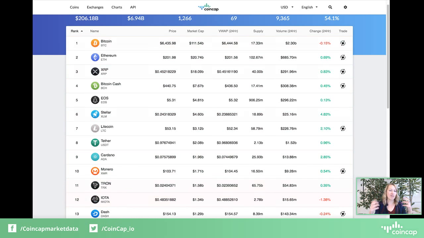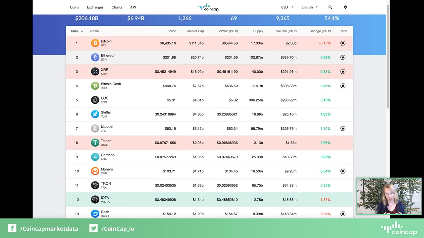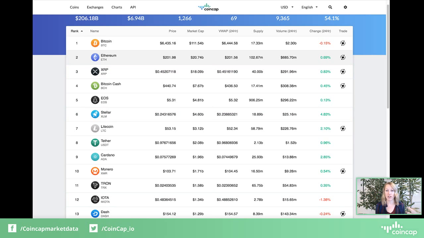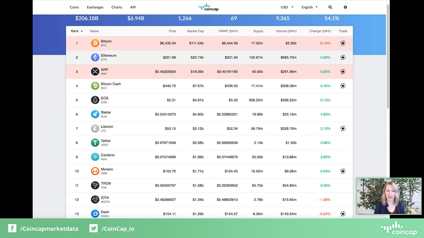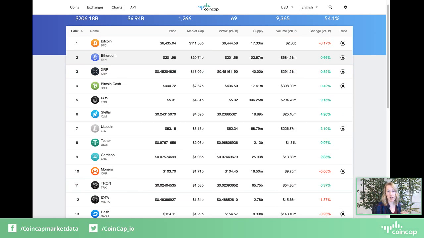So these are flashing as the prices change in the market real time. So these are what I call global average prices. What you see on this home screen is an aggregate of all the different exchanges. We consume all these different endpoints and APIs to help calculate the most accurate real-time price. So as people are buying and selling Bitcoin, Bitcoin Cash, Tether, Stellar, all these different things, that data is being collected, consumed, and aggregated to show you these real-time prices. It's a volume-weighted average price, which means that every single Bitcoin sold carries the same weight.